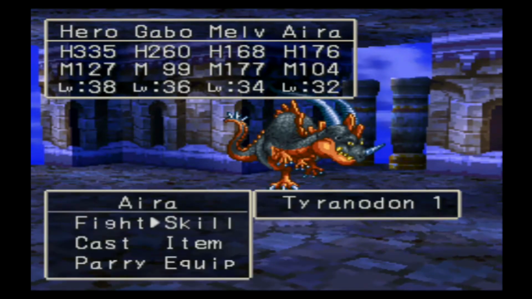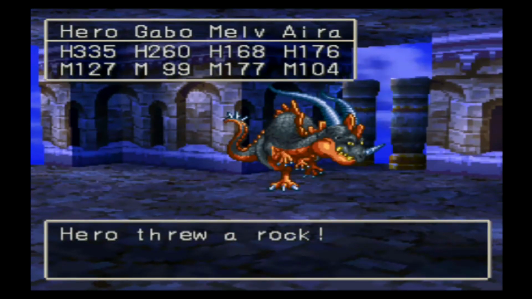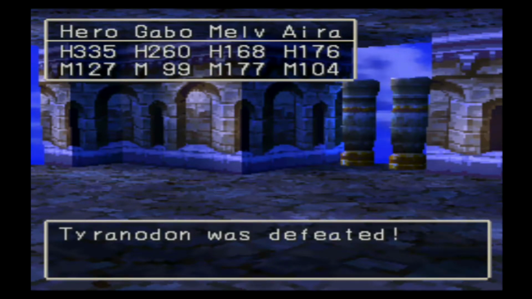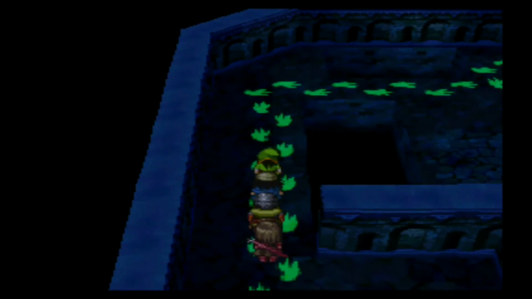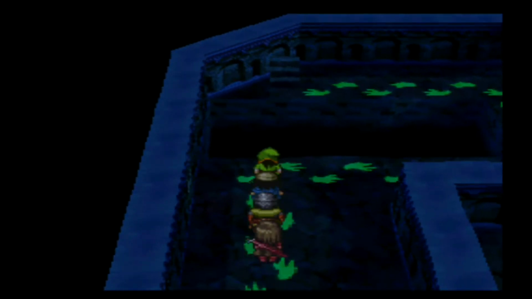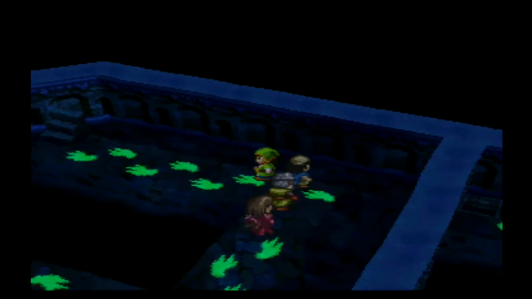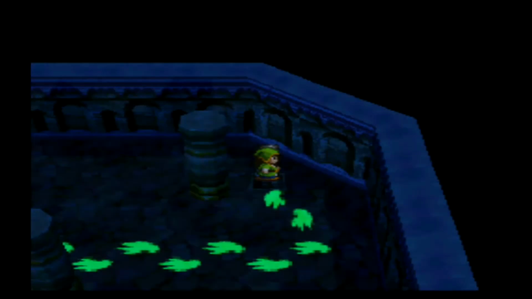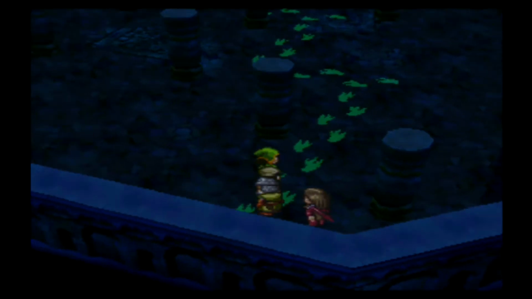Okay. There are times like these that I really wish that you could customize the menu. Or set like a shortcut up. I don't know. I think I've mentioned that in past, but... No more treasure on this floor. Yeah, I already got the 2 treasure chests that I saw in that one room. I don't know if these footprints are designed to mess with you or not. It'd be kind of funny if they were, like, you don't even have to follow them accurately or something. No more treasure on this floor, it says.